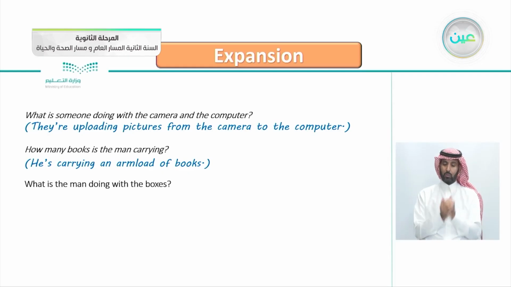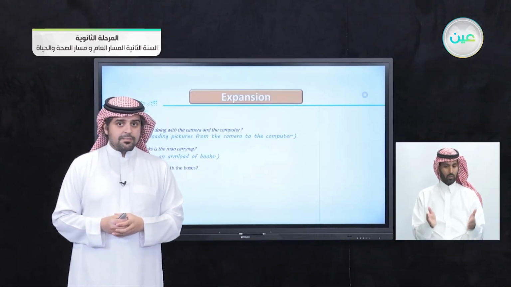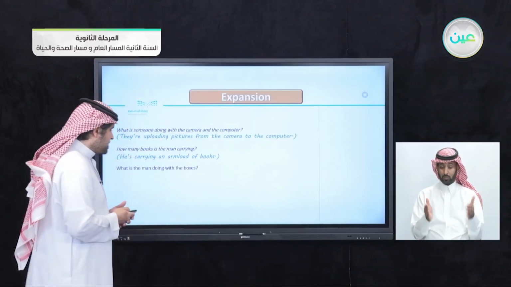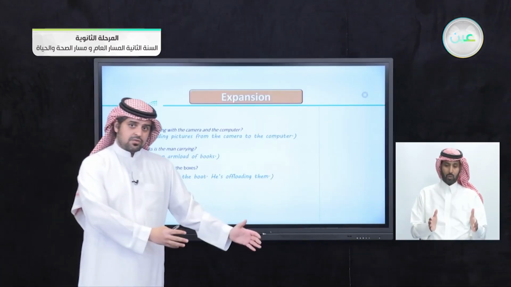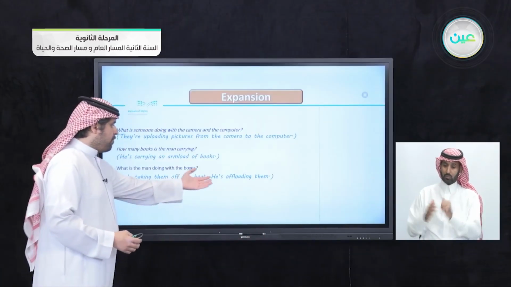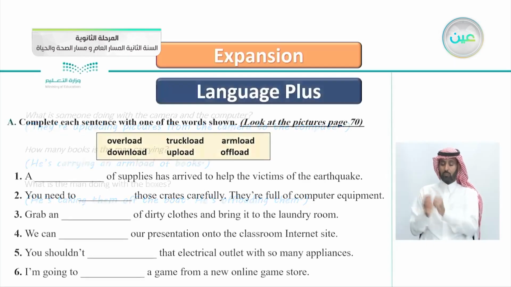You're excellent. What is the man doing with the boxes? Okay, let's check the answer together. He's taking them off the boat. So he is offloading them. He's carrying them from the boat to the shore. Again, he's taking them off the boat, which means that he is offloading them.